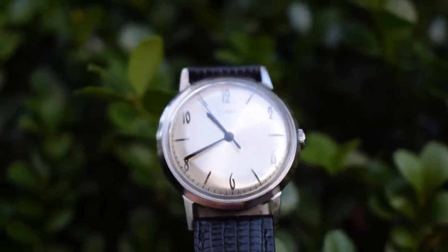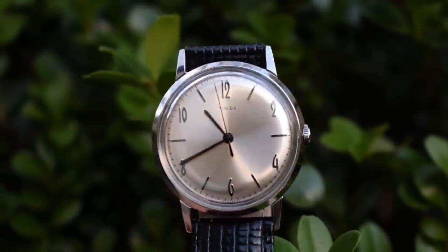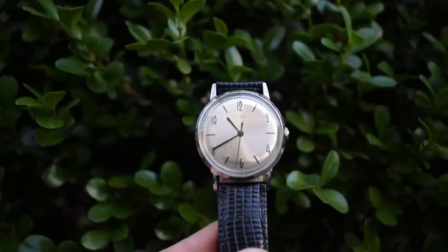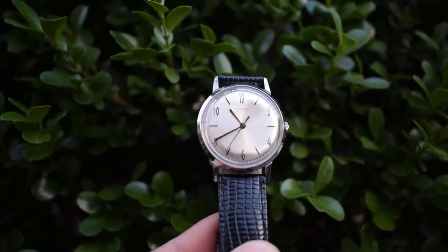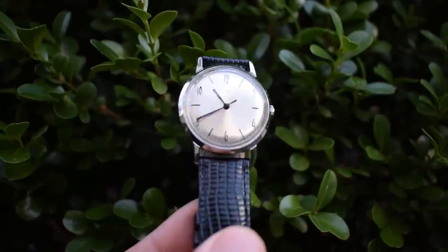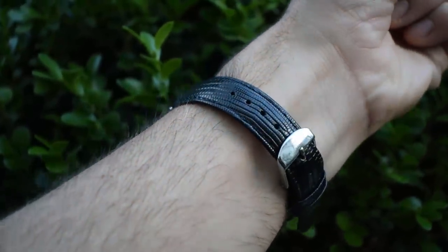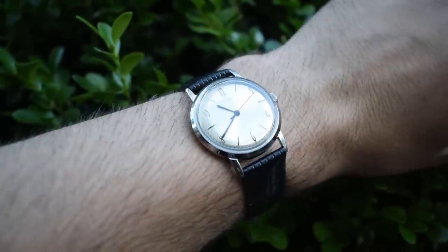Outside, with slightly different camera settings, it looks more silver than the champagne-salmon you get from indoor shots. It is very pretty though, and you can see the distortion around the edges of the acrylic crystal, but when I hold the watch at an angle you can see right through to the applied numerals. On wrist, the strap is box fresh and I've got it one notch looser than normal — really nice on wrist, very unobtrusive. No problem slipping under a shirt cuff Monday to Friday if you're wearing this to the office.